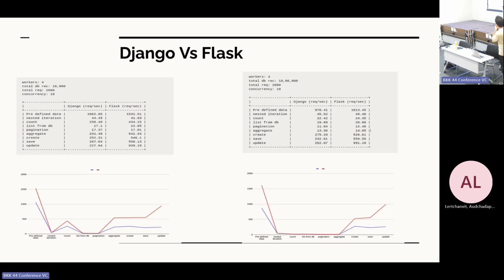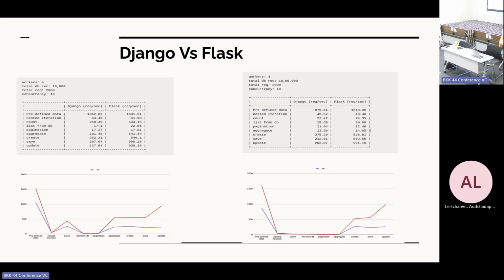The first example is 10,000 requests. You can see they compare the predefined data with nested iterations, count, list from database, pagination, aggregation, create, save, update. It is faster, but not too much faster. They're within the same range. It's like 1.5x faster, so it's acceptable.